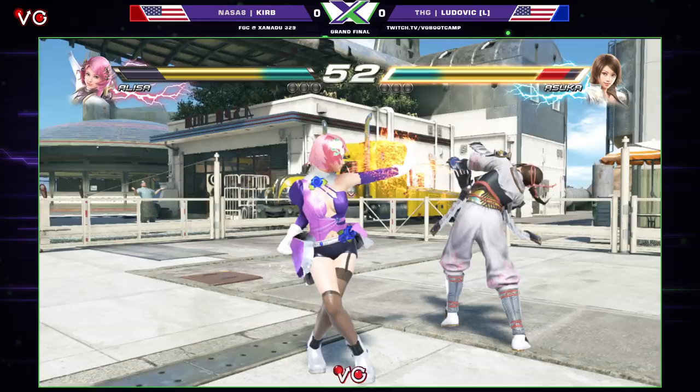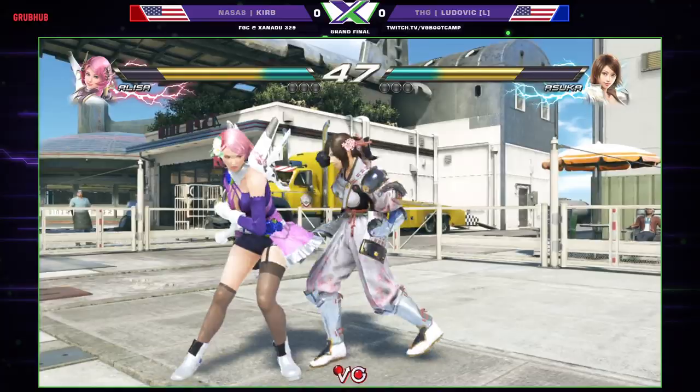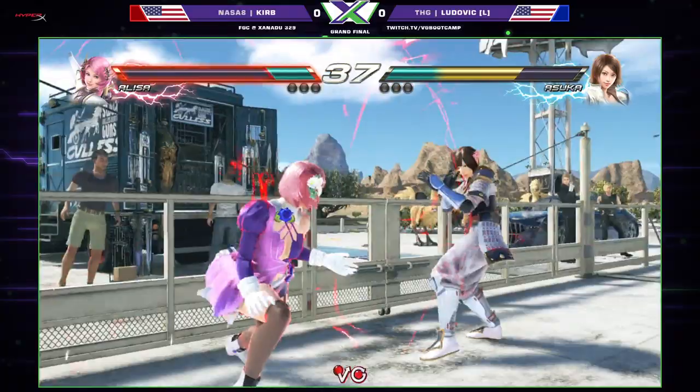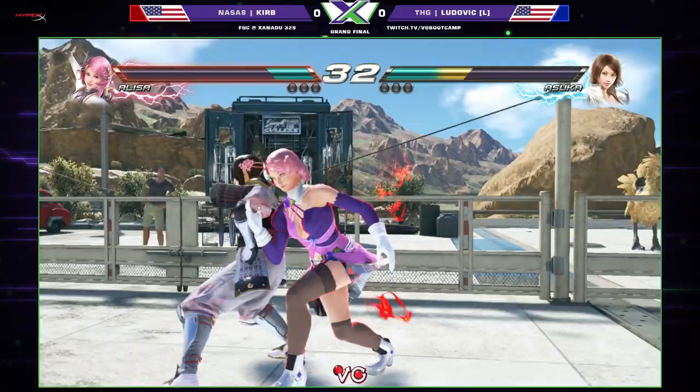Okay. So you see his backdashes from Kirb? Yep. So he's trying to bait it. Wow, counter hit. Alisa definitely is one of the better backdashing characters in this game, without a doubt. Yeah, she's one of the better ones. She also has a competition with Zafina. With the best back dashes.